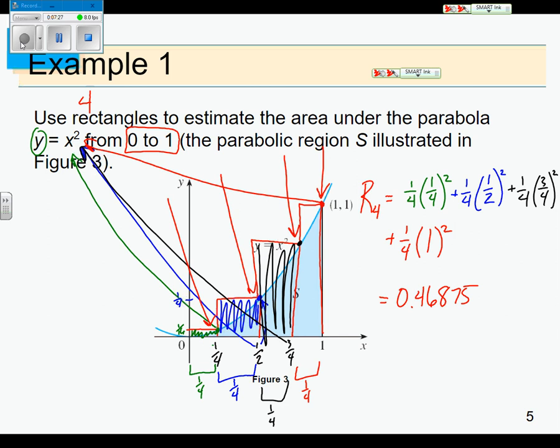Now, I know that's not the real area. I'm just using approximating methods right now. I'm willing to bet, actually, that it is greater than the actual area of this blue region that was originally under the curve, because I have all of this excess space up here on all these rectangles. All right? But it's a good approximation, and we can do a little bit better. Okay? And hopefully we'll do that in this lecture.